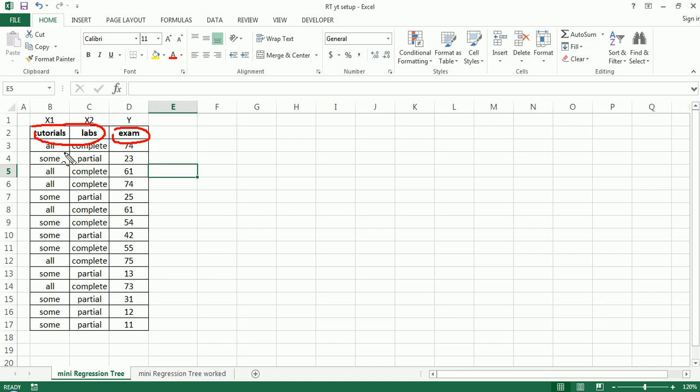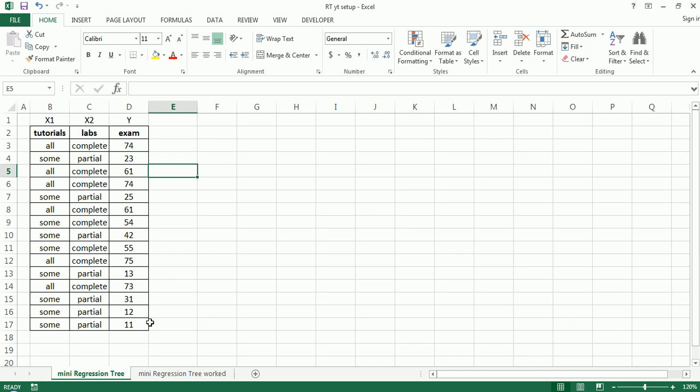Well, specifically, it's going to choose the feature, either tutorials or labs, that creates the purest subgroups. So, when we have a numerical feature, a pure subgroup can be measured by the standard deviation, by the variance, or by the sum of squares, or absolute deviation. Those are all plausible ways of measuring the purity of the resulting subgroups. So what I'm going to use here is standard deviation. It's as good as any other choice as our measure of purity.